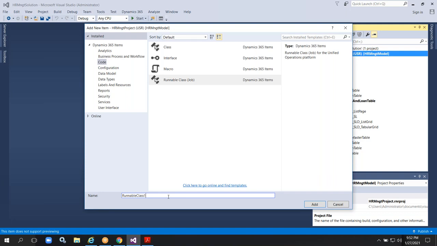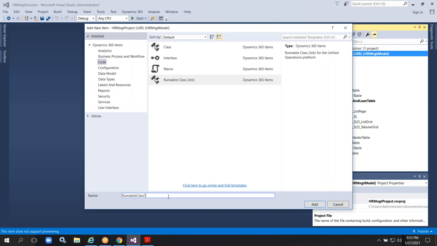For example, a simple example: you want to learn car driving. You will learn on some ground first, not on the highway. First we practice there, and whenever you are perfect, you will go to the highway and drive the car. In the same way, as of now, I'm not going to write the code at form level, table level, or class level.